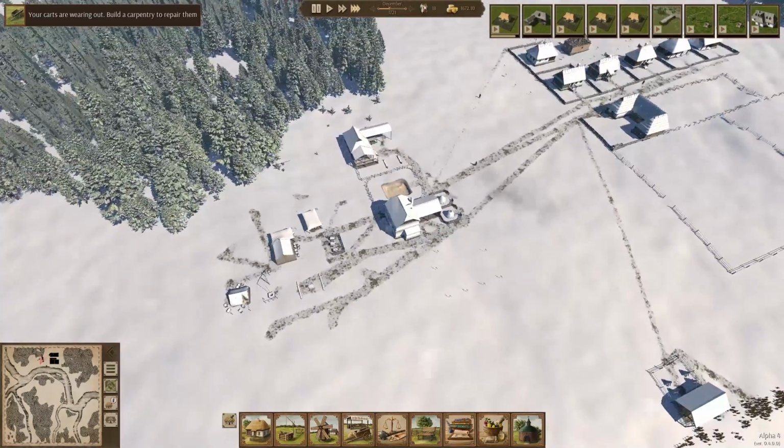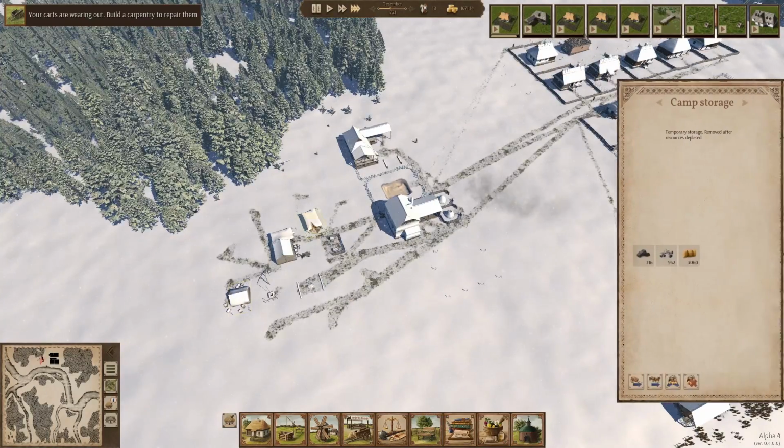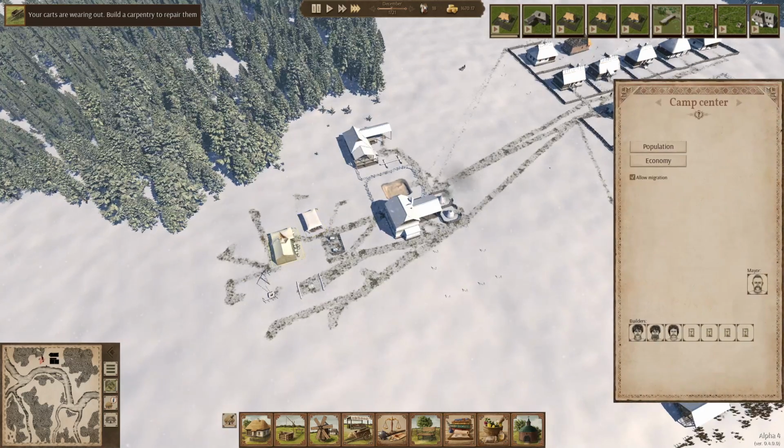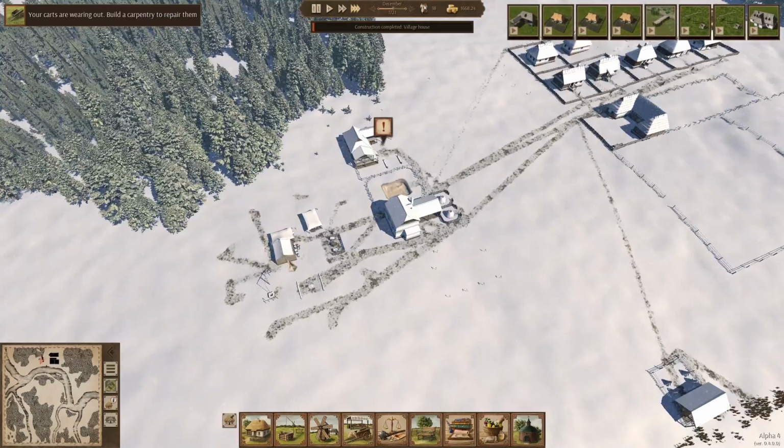Now let's take a look and see. We have this one family still moving into this house, I believe. As far as materials-wise, we're starting to run low on iron. We're going to need to make sure we get some of that. And then we'll be able to get rid of this camp center once the town hall, which is currently last in the queue, is built. Other than that, that's all that remains of our original camp.